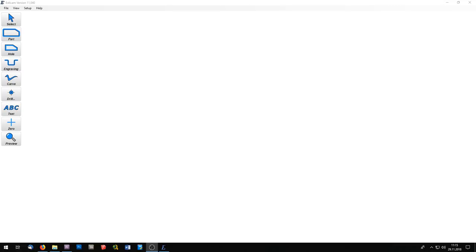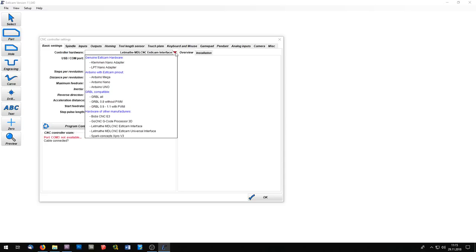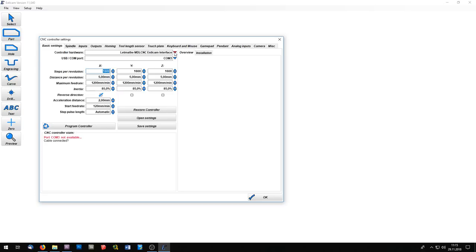To set up the CNC in SLCAM, I go to the setup menu and go to CNC controller. First of all, you have to choose the controller hardware you have connected. In my case, this is the SLCAM interface. If you are using other hardware, then you can choose it from the list here.